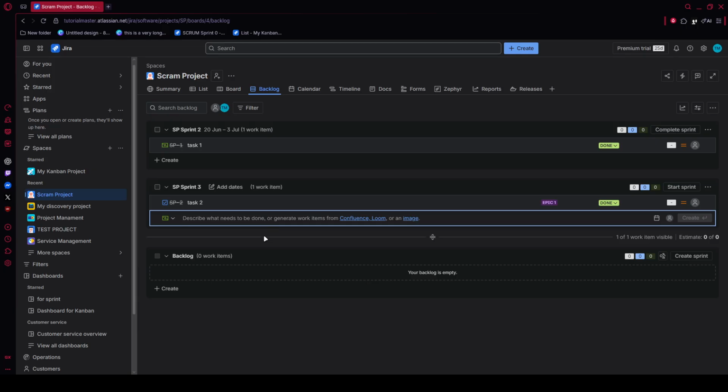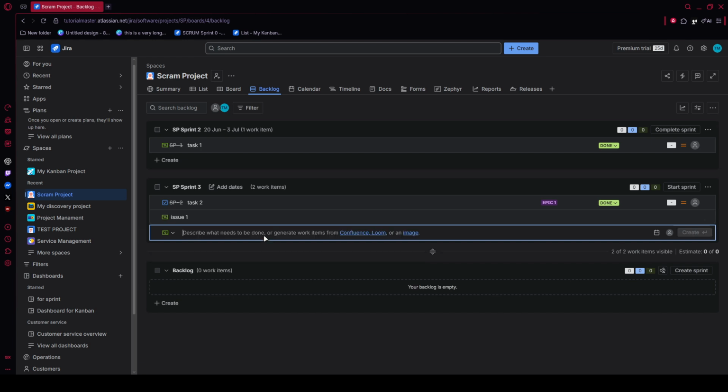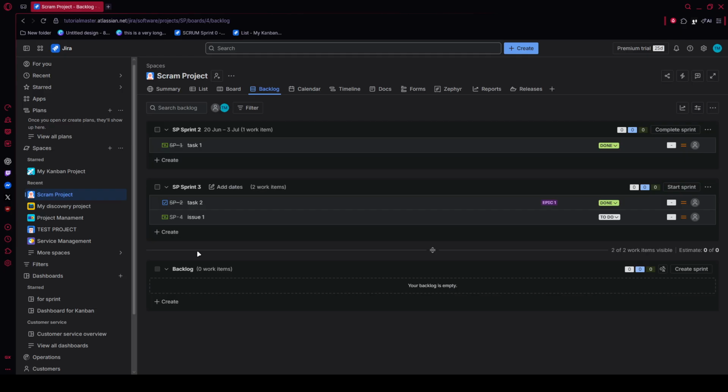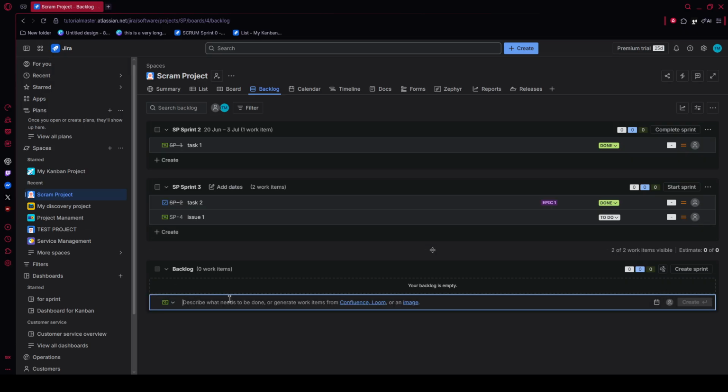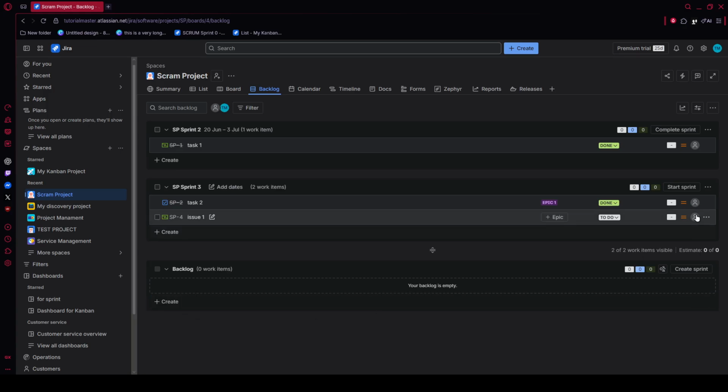Next, review the prioritized items in your backlog. Drag your highest value issues into the new sprint. As you do this, make sure each item has an estimate. Depending on how your project is configured, that may be a story point estimate or an original estimate field. Enter the values your team uses for sizing, such as 3, 5, or 8. This matters because Jira will total the estimates automatically, giving your team a clearer picture of workload and helping prevent overcommitting. Once your sprint contains the right work, click Start Sprint.